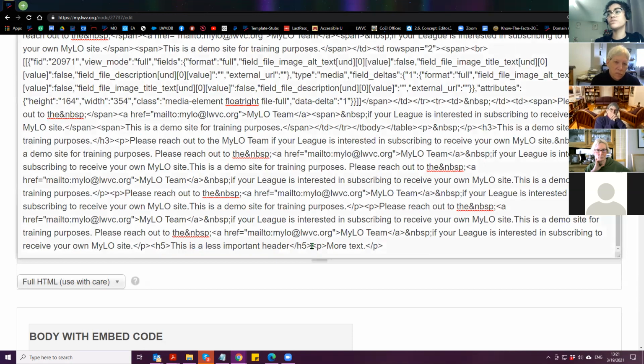By going over to WYSIWYG and pressing enter, the system assumes this paragraph, the opening and the closing. As soon as I start typing the text, the text is being wrapped with these paragraph elements. And that's just automatically what WYSIWYG does.